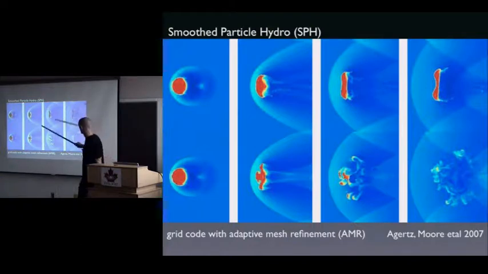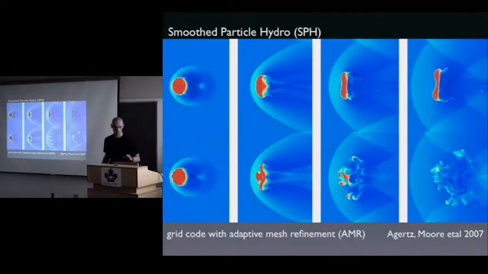Simulation of this problem, that's a grid with adaptive mesh refinement, an AMR simulation of the same simple toy test problem. And in all the AMR runs they tried, as soon as they have reasonable resolution, you always have these instabilities developing here and the blob completely dissolves. Whereas in SPH, it doesn't happen at all. And it didn't happen in various popular SPH implementations, and also increasing resolution would not help. So SPH is somewhat unstable if you have these large inhomogeneities in the particle distribution.